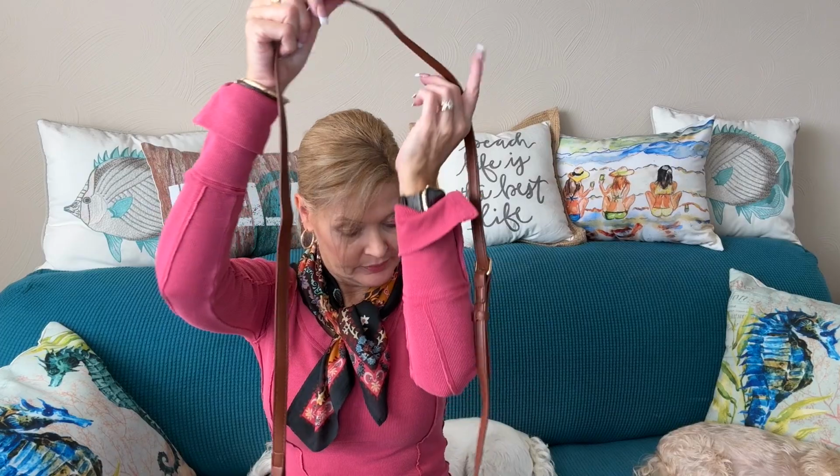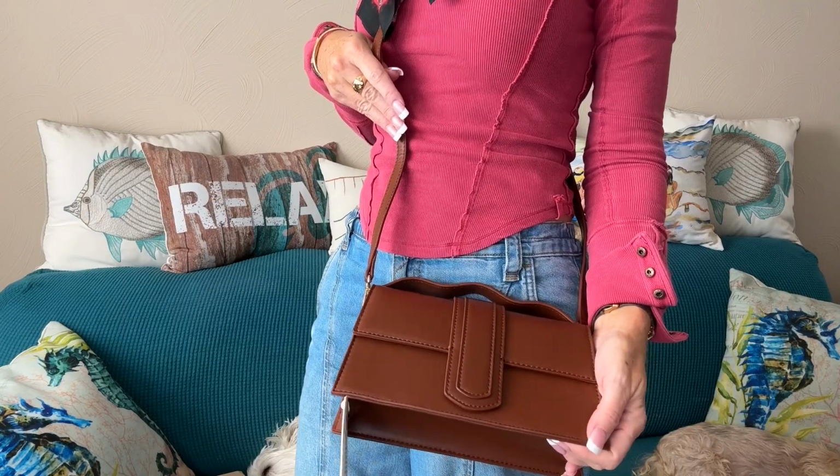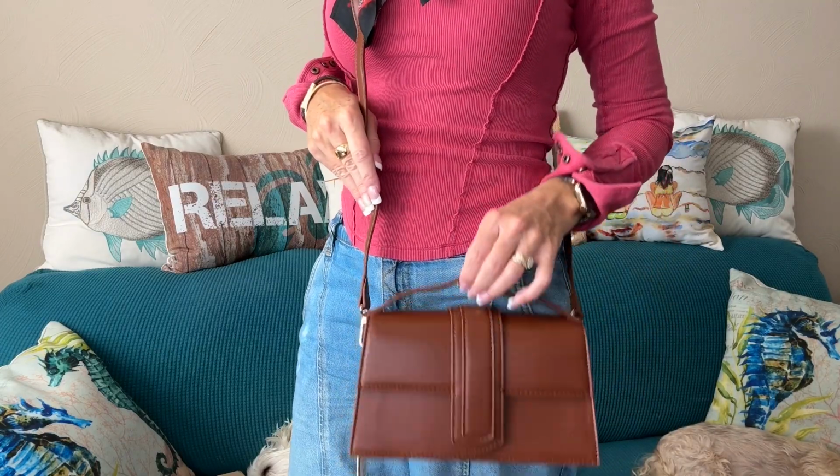What do you think of all these amazing goodies? From the scarf to my amazing earrings. I'm like ready to go now. I feel like all dressed up. I've got my bag. I've got my scarf. I've got my earrings. Got my lip gloss on. I just need to start my try. I did this backwards for you, so I'll do it one more time here so you guys can see that. I just need my anti-aging serum here to use on my face, and I'm like ready to go. Let me know what you think.